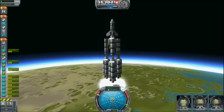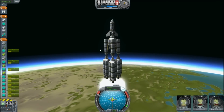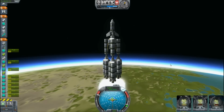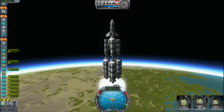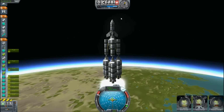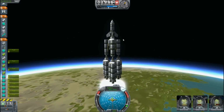All right, it kind of speeds up there. This rocket starts out really slow, like 3 minutes in, and we're just really starting to pick up speed, but that's why there's all these tanks down here. But all this here is actually just about enough to take us into orbit, finish us off, and everything.